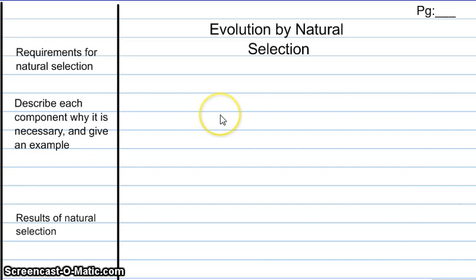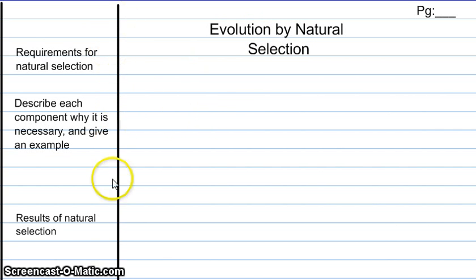Welcome. Today's video lecture is about the process of natural selection and how it is responsible for causing genetic change in populations over time. If you remember, that's evolution, so this video lecture is going to cover evolution by natural selection. Natural selection is not the only way that evolution occurs, however it is the way that was proposed by Charles Darwin, and it is still seen by most biologists as the primary way in which evolution occurs in living systems. As you listen to this lecture today, you will be taking notes in your notebook.